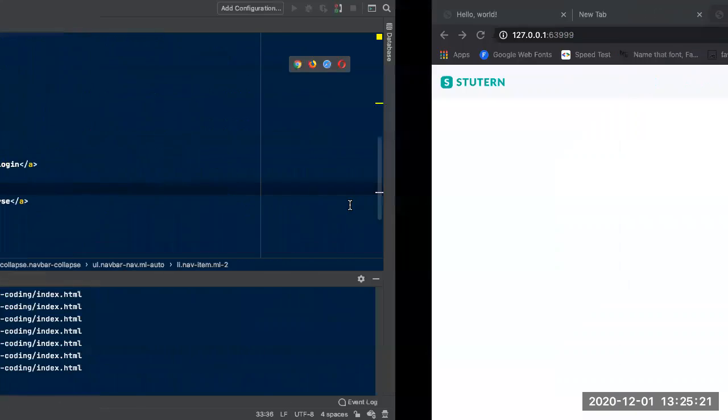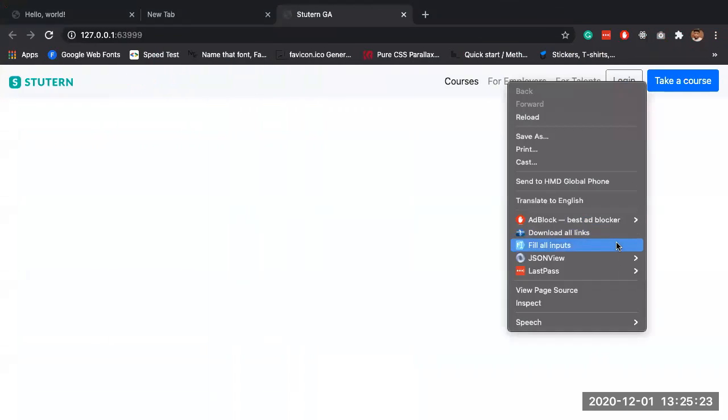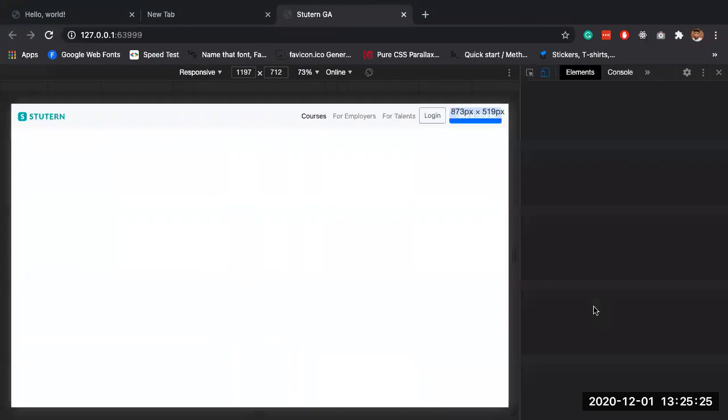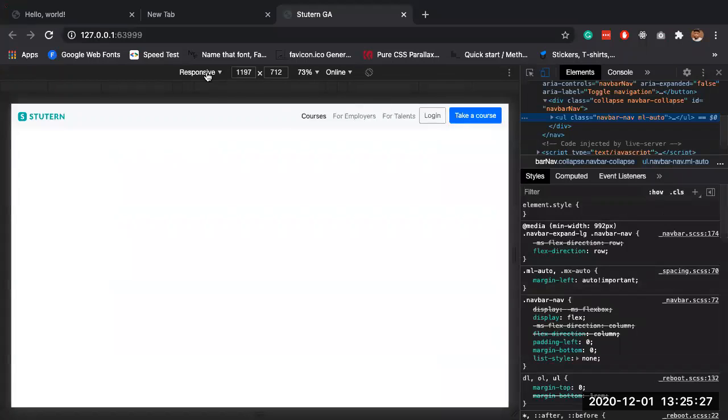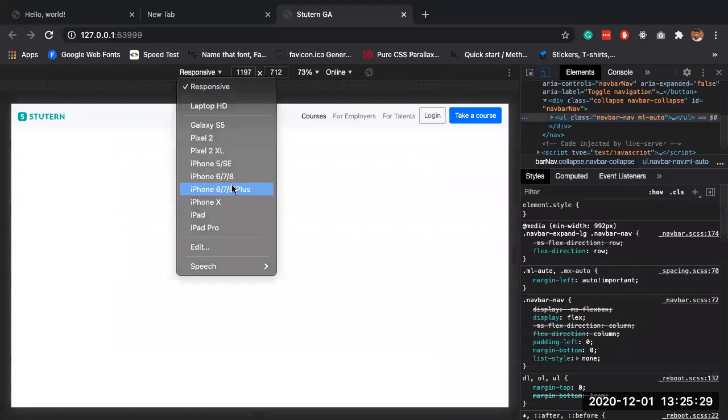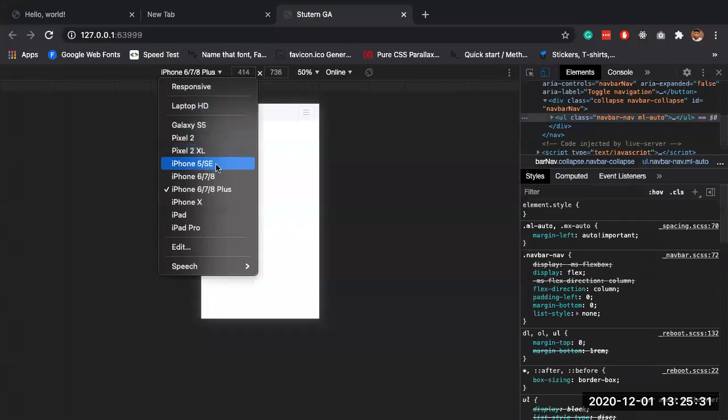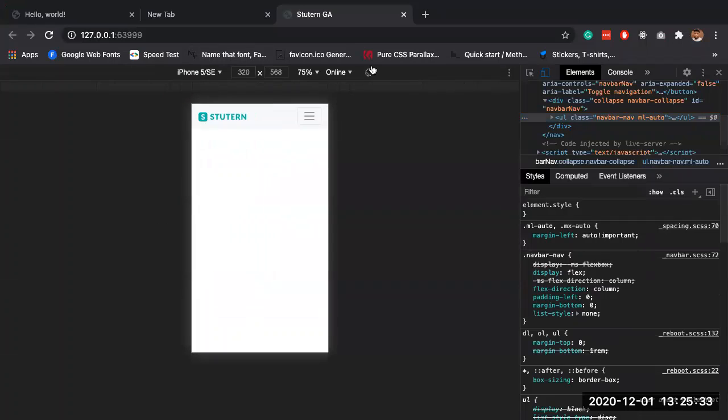Now, there's an issue with this because while developing, we want to also consider mobile. I like to use iPhone 5 when I'm developing because I believe if you use any phone whose screen width is less than iPhone 5, then I think you just dispose your phone.